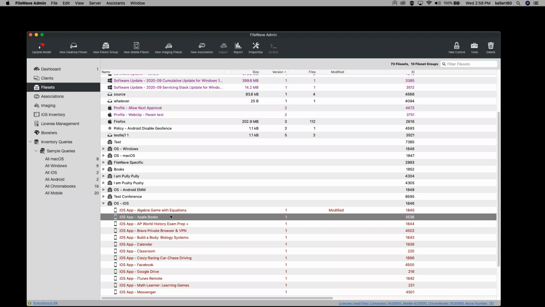Well, let's talk about crowdsourcing that a little bit here, because that's the thing that I'm finding I'm really enjoying today, how much everybody's talking to each other. Is there anybody on who would like to talk about your experience moving from Catalina to Big Sur with FileWave helping in that process? Feel free to chime in if you do. How many of you have actually made that move, or are you trying to avoid it?